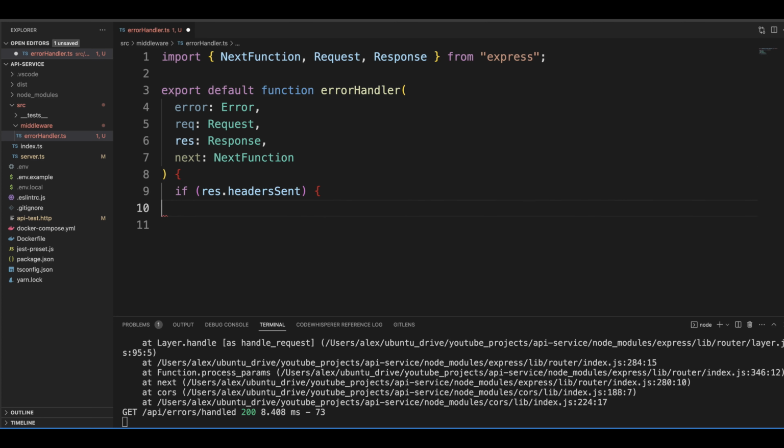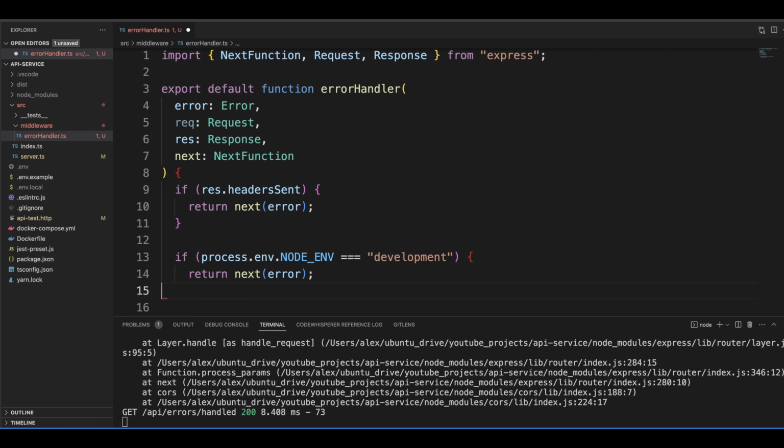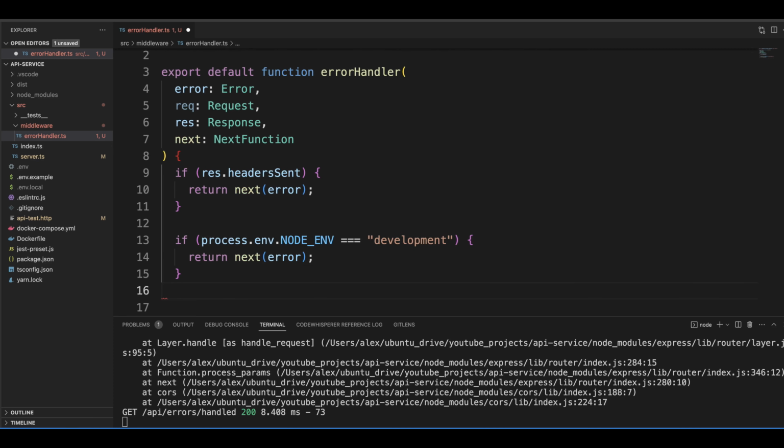So now we need to check if headers are already sent, and if they are, we're going to delegate the error to the Express default error handler. So next, we can check if the environment is development. If so, we can also delegate it to the default error handler because the default error handler does a good job logging and sending a response, and in development, we can actually check it.